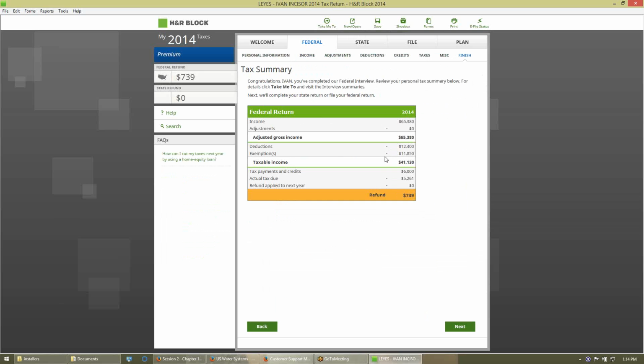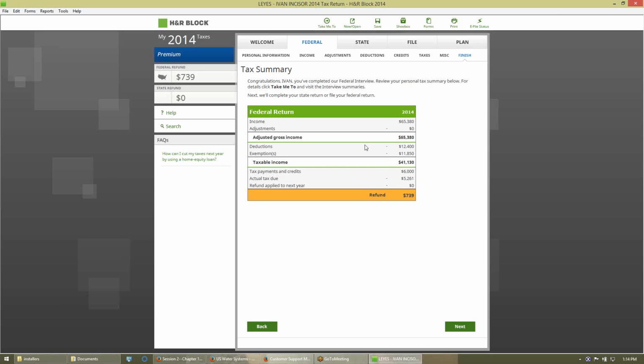It knew what your deductions were, what your exemptions were, and it calculated your tax. So using this wizard, using the H&R Block software really makes taxes super easy so that anybody can do them, so that you don't have to actually know all the rules. However, I encourage you to be able to do a tax return by hand on paper so that you know where all the information is coming from and what it should be.